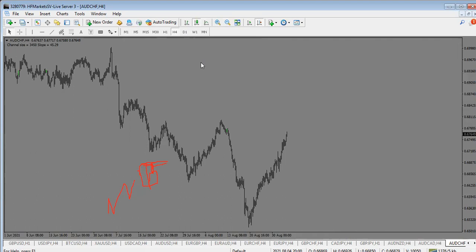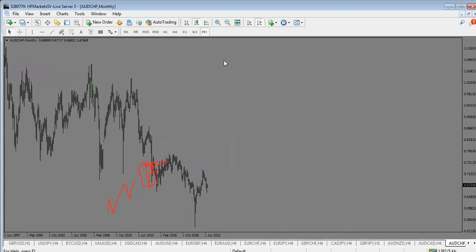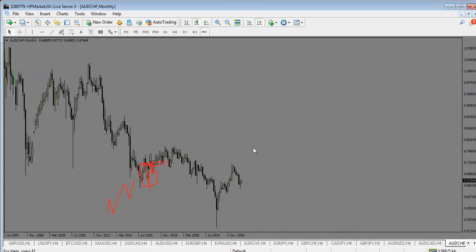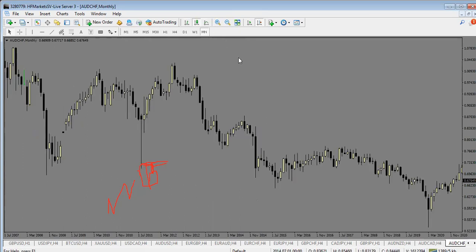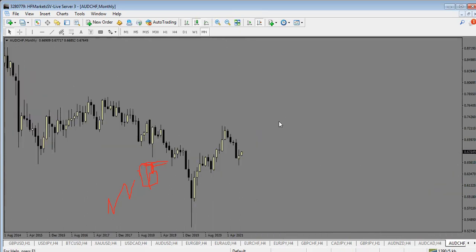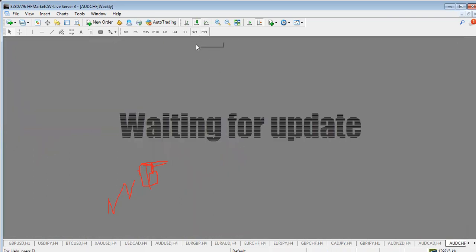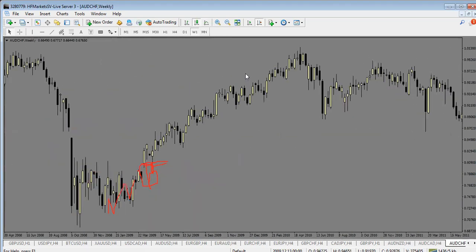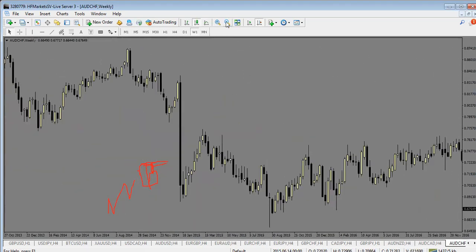Yes, it's the one. So we're gonna begin from the monthly chart. I want us to see what is really happening, and we are not going to force the market. In monthly, we're just going to look at the candles. I don't understand this candle so much, and I'm not going to force it. There's a lot of them candles nowadays, ain't there? Let me come to the weekly chart.